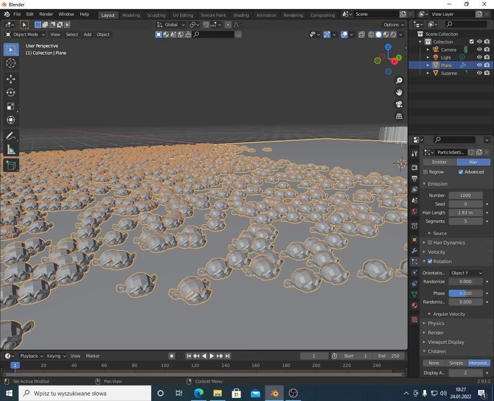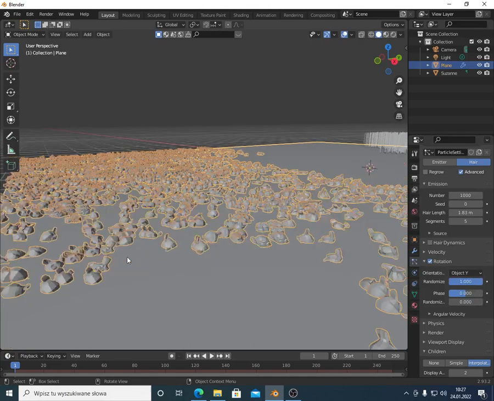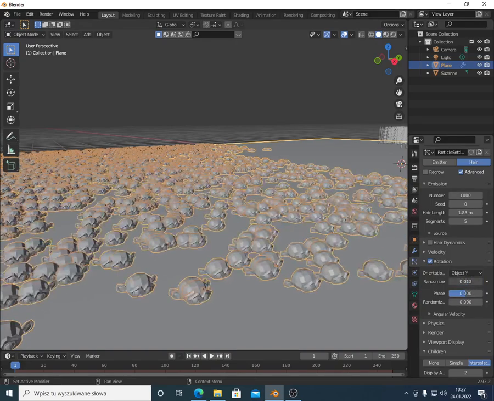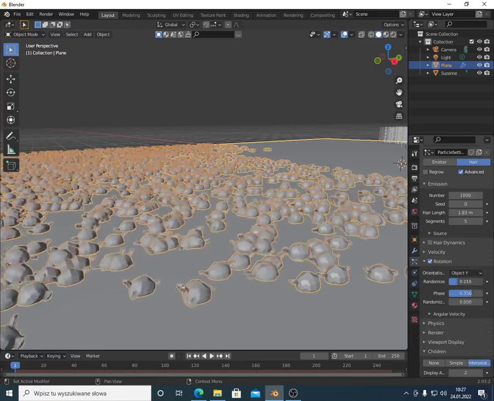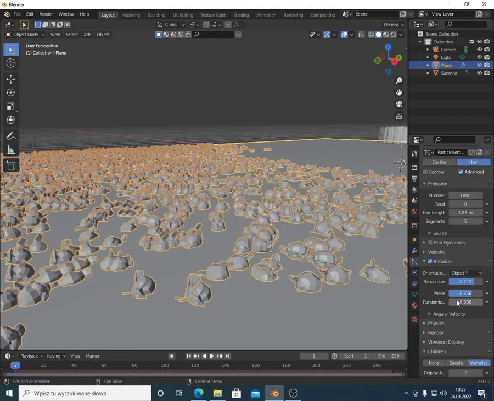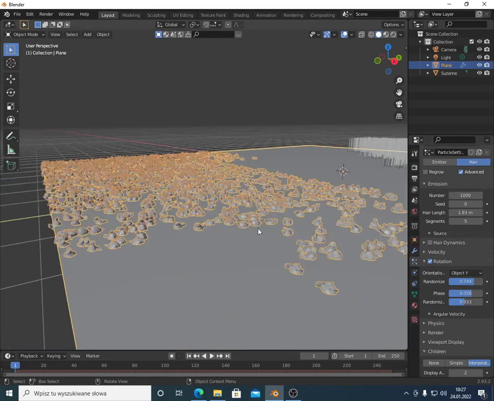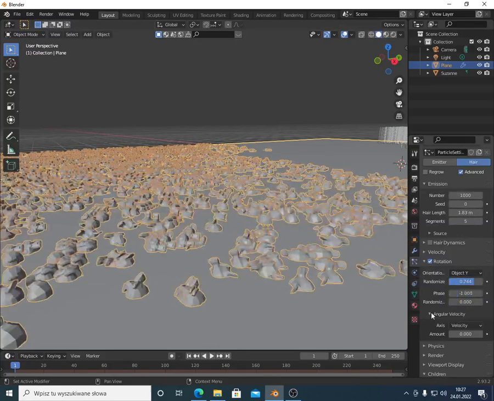And you can randomize, and this basically randomizes the rotation of the object, of those monkeys. This is this kind of rotation, this is this. So you have the values right here, and you can play on this right here too. So you can play on the phase and randomize to have different options of the rotation of the object that I add on this plane of those monkeys, basically.